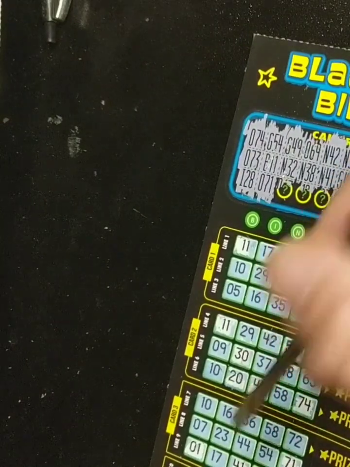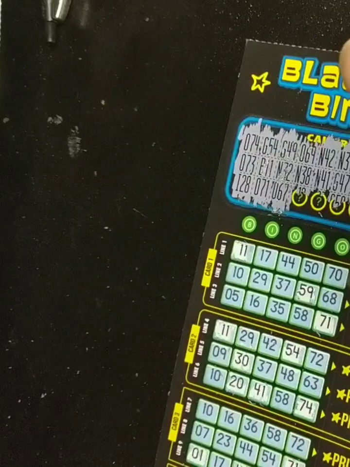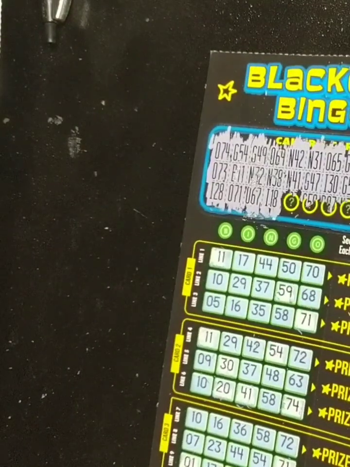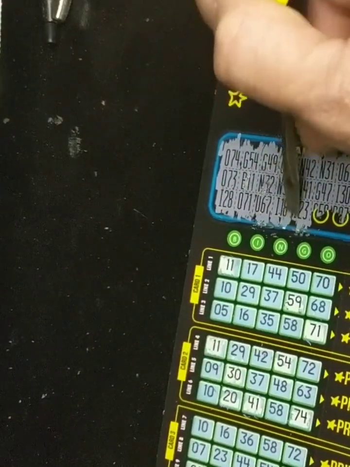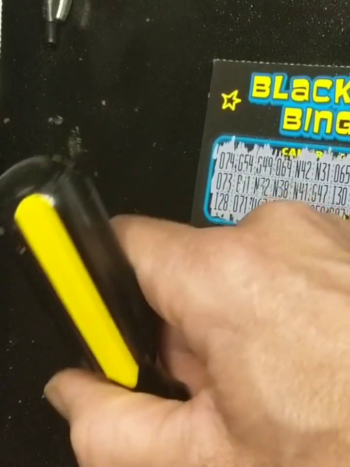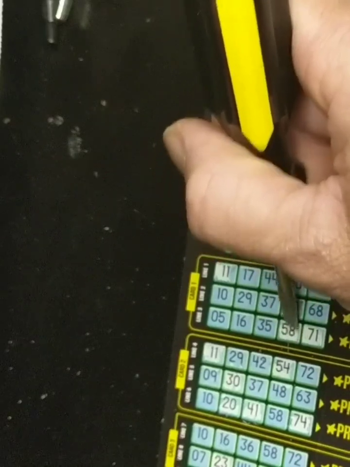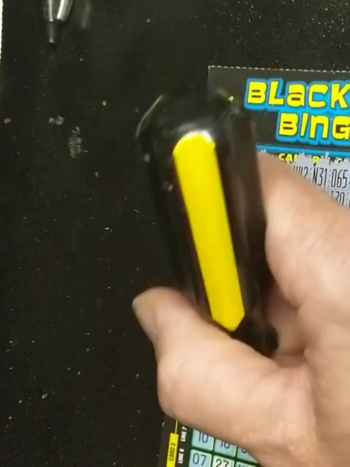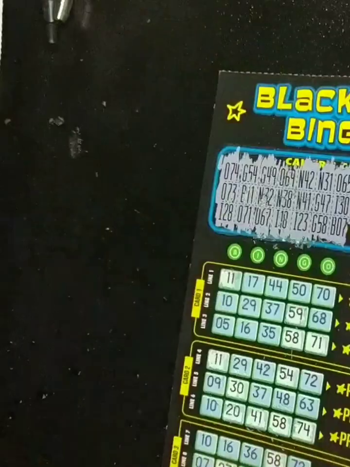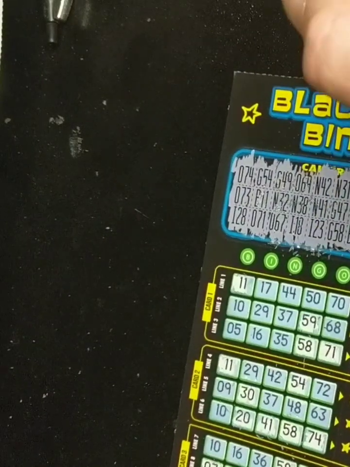O-71. Look, all we need is I-17 for that one. Okay, come on, I-17. O-67. Nothing. I-18, no, but I needed I-17. I-23. And this is not looking good so far, we're almost done. G-58. B7. Okay, four more to go.